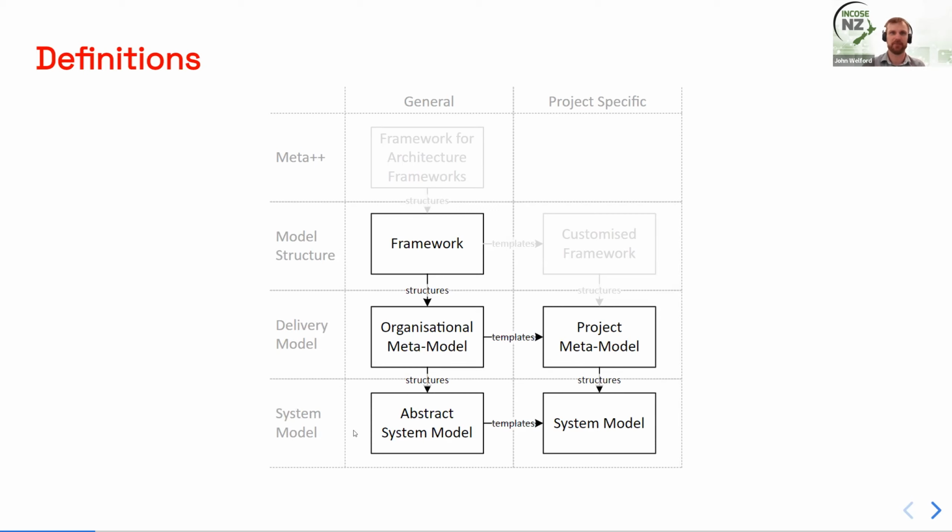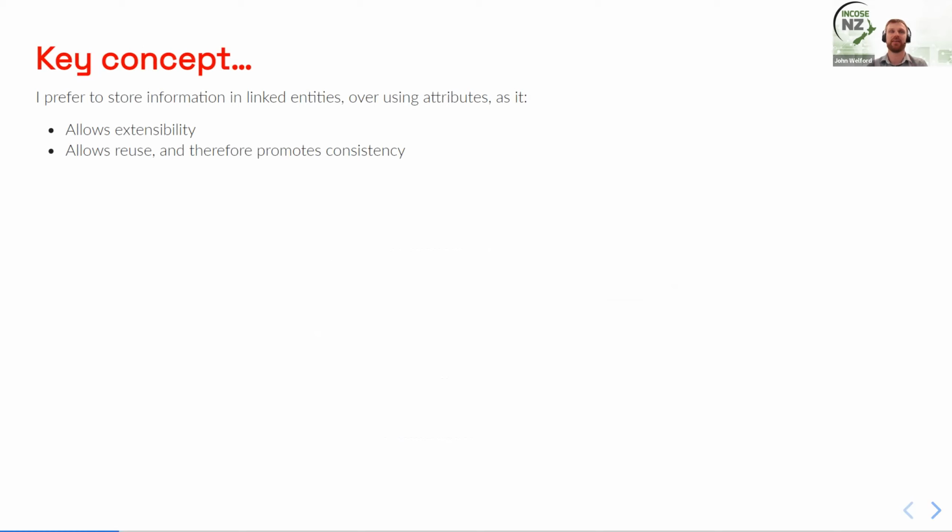And as a key concept and a background to the way I like to structure things, and what we're going to talk about here is various different pros and cons to different structures within a meta model, I like to store information in linked entities rather than attributes of an entity.